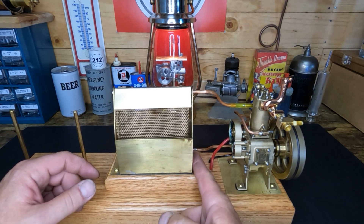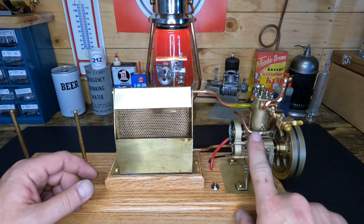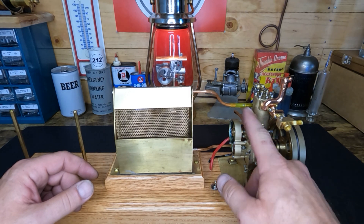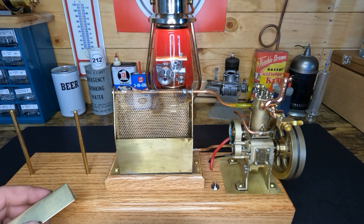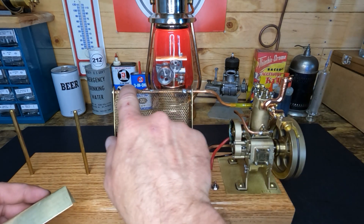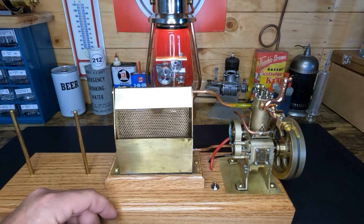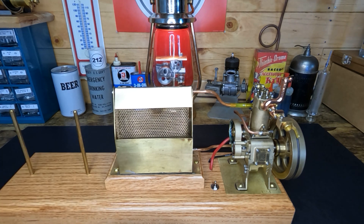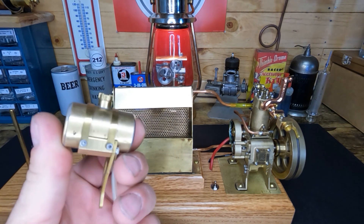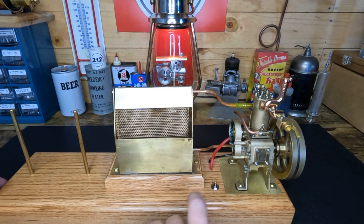This is our inlet on the bottom side - it pulls it through, goes up through this pipe, after it goes through the water pump it cools our cylinder, back out, and then our hot water returns up here. With more throttle there's holes drilled in the top that spray up, which just keeps the water down inside the tank. But speaking of tanks, this doesn't have a fuel tank and doesn't have a spot to get fuel into the carburetor anywhere.